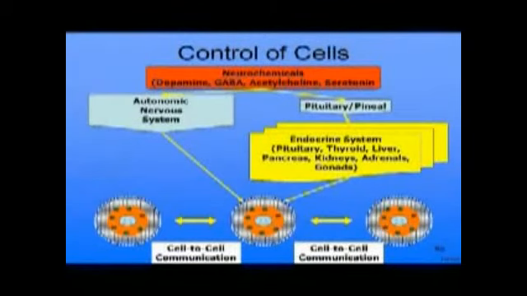Now, let's talk about the control of our entire system, because this is also one of the critical elements. The way it works is that our brain has neurochemicals, specifically dopamine, acetylcholine, GABA, which stands for gamma-aminobutyric acid, and serotonin. These four neurochemicals control the way we think, our ability to have fun, our ability to sleep, our ability to heal. So they are the basic control mechanism of the body.